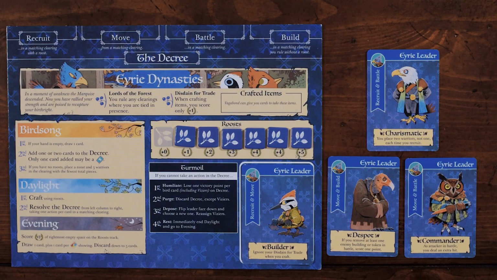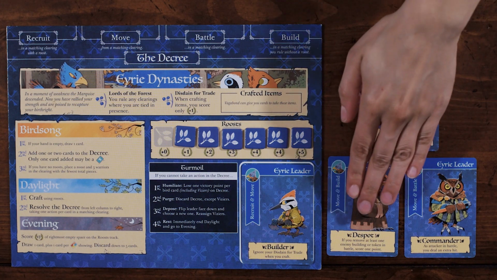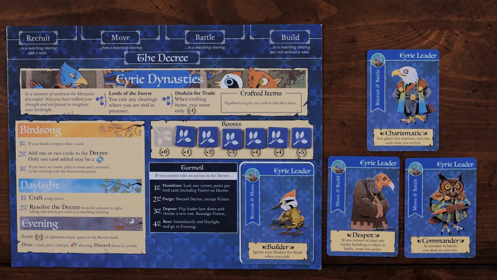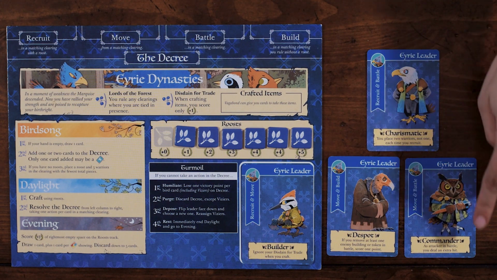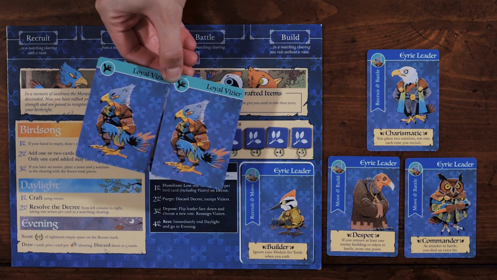The Eyrie are a very direct faction, aiming to quickly gain control and knock down anyone in their way. This is done using the decree. Your setup includes choosing a leader, either the builder, the charismatic, the despot, or the commander. These leaders have special abilities and victory point gaining capabilities. Each leader has 2 loyal viziers that are placed in the described decree spots to start.